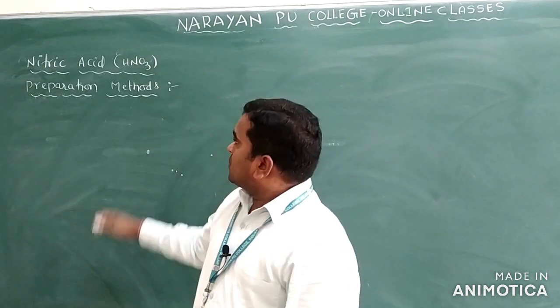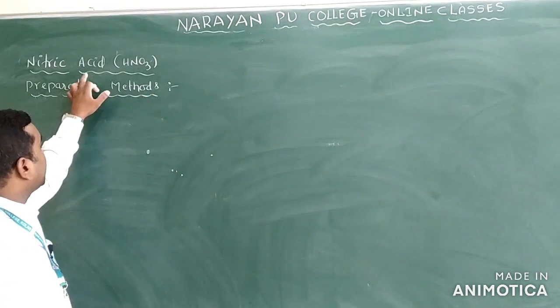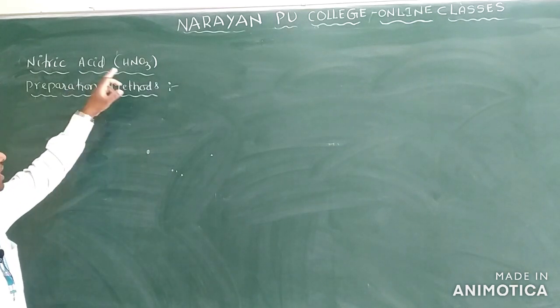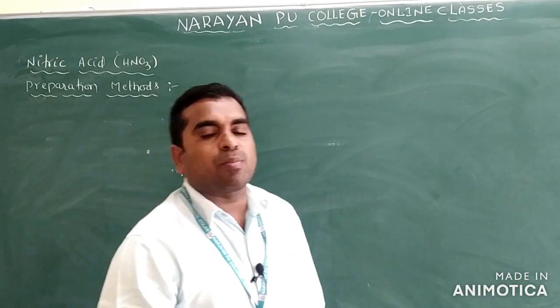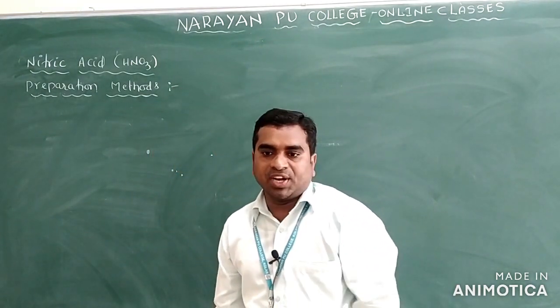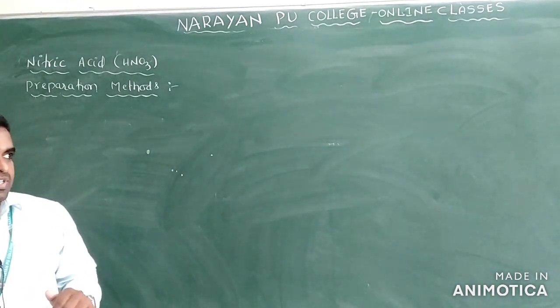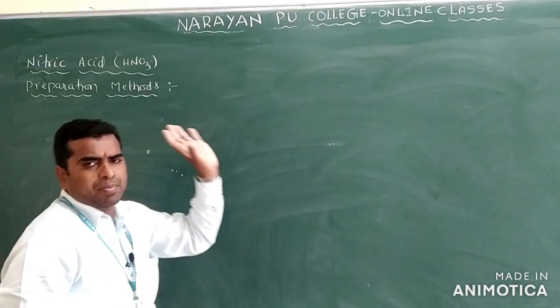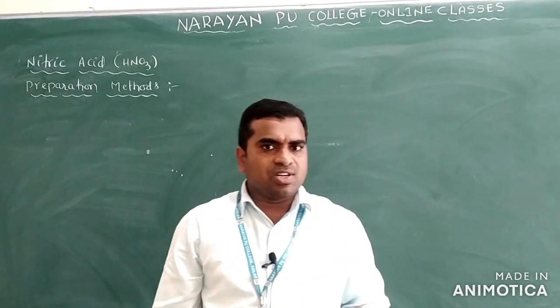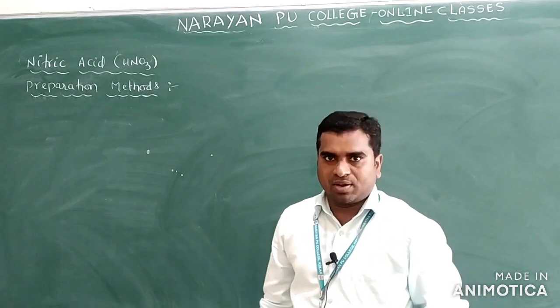Clear, ma? So next one is oxyacids of nitrogen. The stable oxyacid of nitrogen is nitric acid. So what is the formula of nitric acid? HNO3. It is monobasic because only one OH is attached to the nitrogen. First we will discuss the preparation methods, then structure, and after that physical properties, chemical properties, uses. That is common.